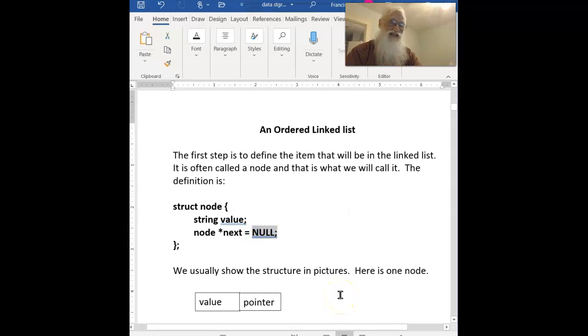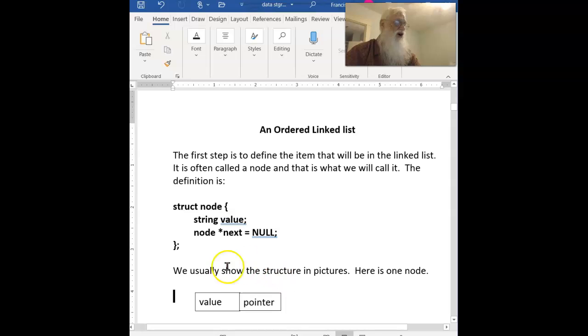You will notice that NULL is in 4 capital letters. And you probably remember from the year of programming in 103 in C++ that C++ is very fussy. There's a difference between an upper U and a lowercase u. So that has to be in uppercase or you get yourself into trouble.